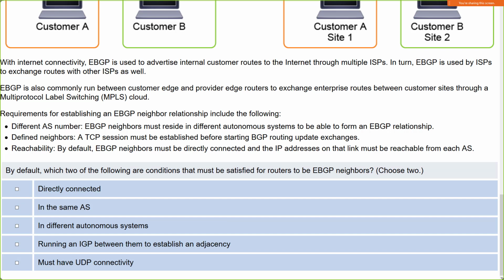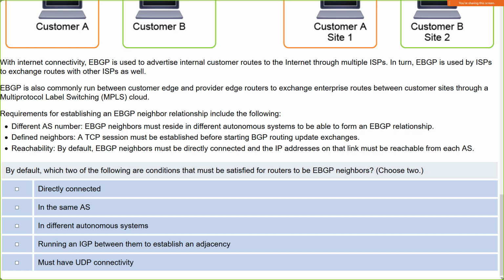The very first thing you should always do before you try to establish a neighbor adjacency with an eBGP peer, or even an iBGP peer for that matter, is make sure you have reachability. Ping that address. Make sure you can get to that address before you try to establish an adjacency. Otherwise, you're just going to be wasting your time. By default, eBGP peers must be directly connected because the time to live for the TCP messages is 1, which means that it's non-routable. But you can override that behavior. You can create peering relationships between external routers over multiple hops. You just have to change the configuration to do that.